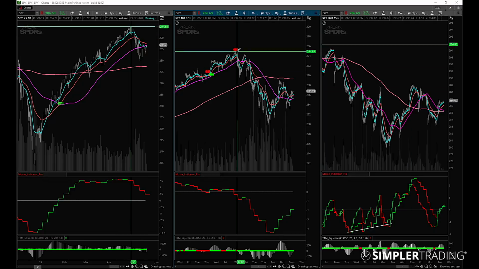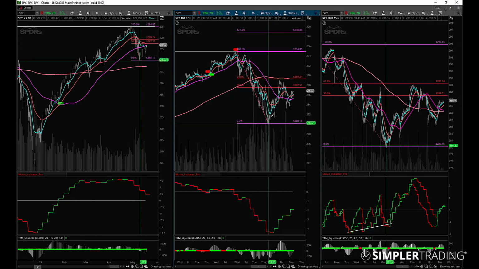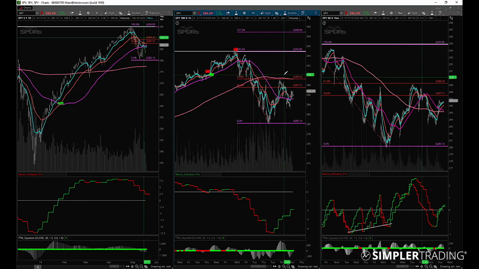So the first thing I wanted to do was take a Fibonacci retracement, going high to low, and show that the 618 retracement is exactly where price ran into. Fortunately, that doubles up with a few other things that, in my world and through my eyes, I look at. So the daily chart is on the left, the hourly chart is in the middle, and the 15-minute time frame is on the right.